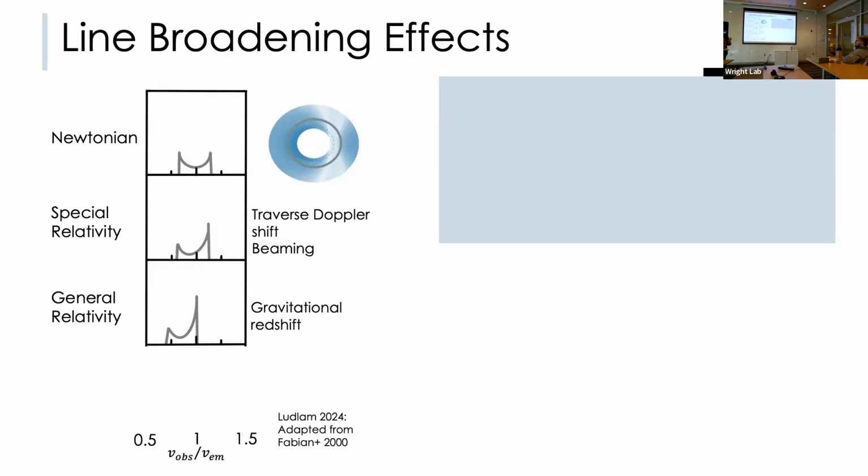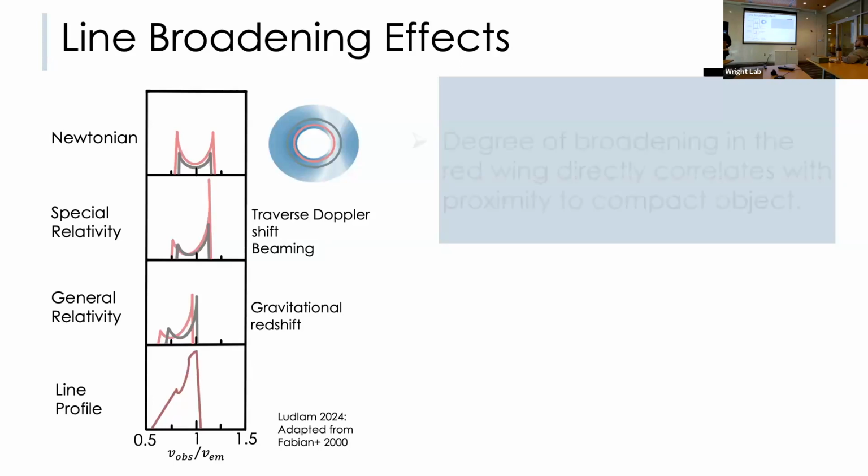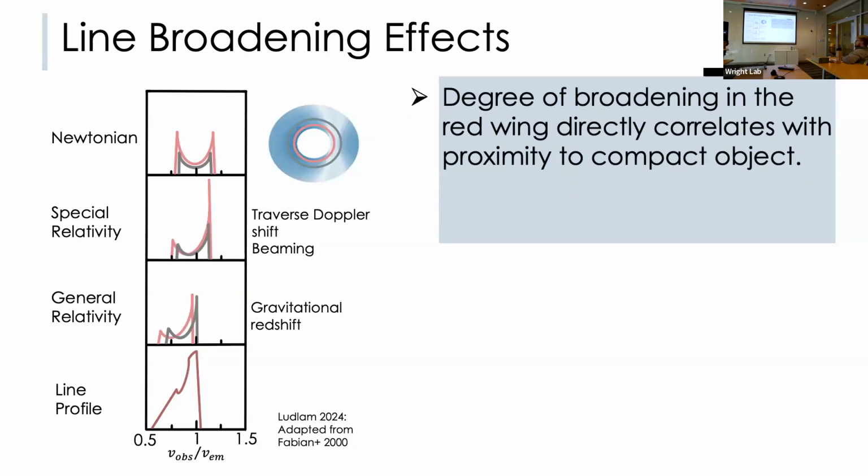Now, if we take an emission region closer to the neutron star, you can see that all of these effects become much more pronounced. So this is shaping the overall line profile that we then observe with our different missions. Particularly, the degree of broadening that we're measuring in the red wing, or how extended the line is to low energies, tells us how close we are to the compact object itself.